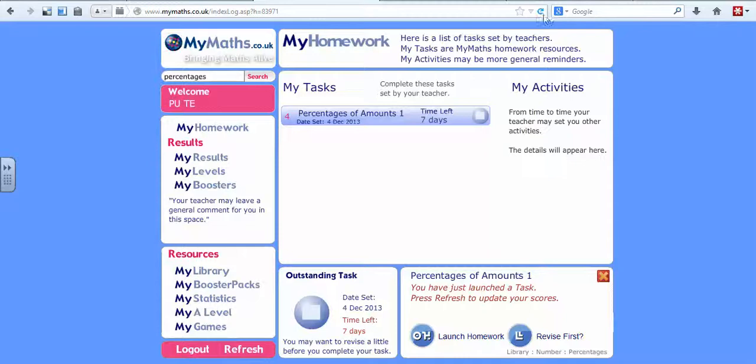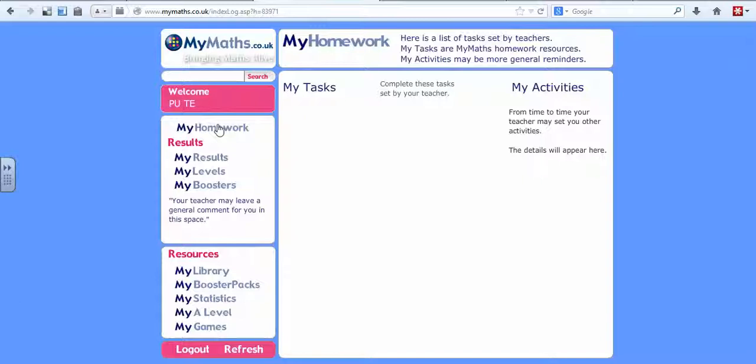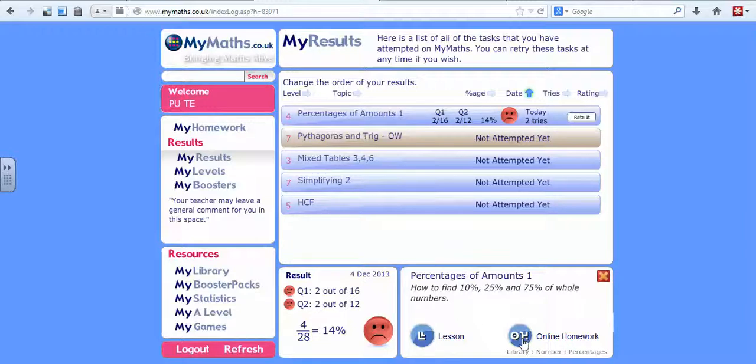So now I'm going to refresh this page so I can see what my results were. Go back into my homework and I can see my results this time. So in my homework nothing now appears because that means I've done the homework for this session and in my results the homework appears. I got 14 percent. Okay it means I probably didn't understand as much as I need to. I probably need more practice and the great thing with my maths is questions are randomly generated. So if I click on that again I can redo the homework and the questions will be different to the previous time. And we recommend and we appreciate fully that often time may not allow but if it does allow to go back and try and keep doing that until they get 70 percent and looking at the lesson to help as and when is required.